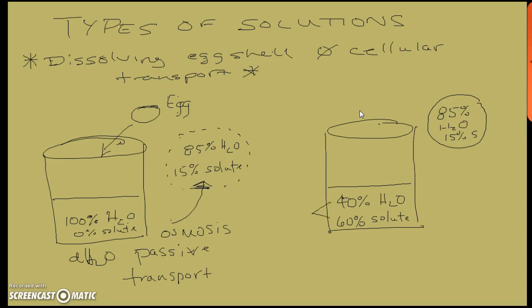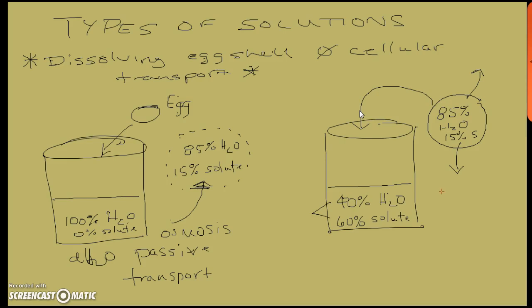I haven't looked up exactly what concentration of syrup, but what we do know is that syrup has a high amount of solute. So even if it's 50-50 or 40-60, it's going to have a high amount of solute. And so when I put that cell into that solution, my expectation, since this concentration of water is 85 up here, and the concentration of water is 40 down here, water is always going to move from high to low, and therefore I'm going to have osmosis, but I'm going to have water moving out of the cell, because the concentration outside of the cell is lower than the concentration inside of the cell.